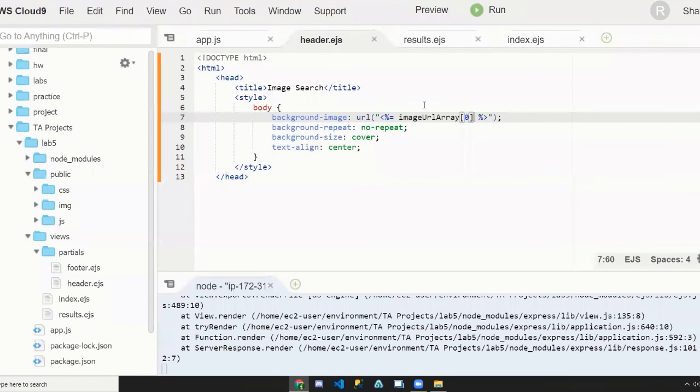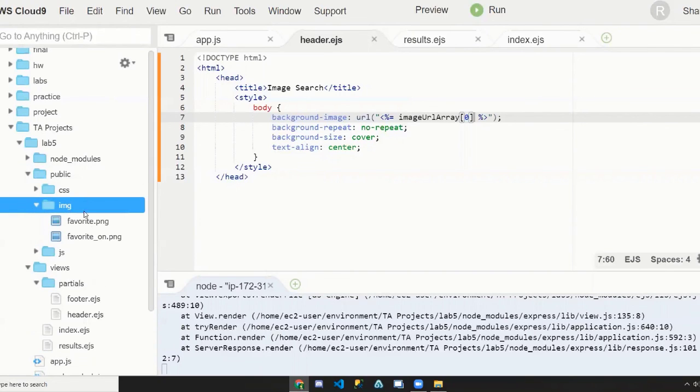Next, we're going to want to display the images in a 3x3 table instead of just having a single row of the 9 images. Along with that, we're going to add the favorite icon that we'll be using to favorite the images. It's just a little heart. There are 2 versions of the image, one being the black outlined heart, and one being the colored-in red heart, meaning that it was favorited. The documentation for the assignment should have the download for those 2 images, and we're going to want to place those inside our public folder and then inside our image folder here. So you see that I have the 2 different favorite images.